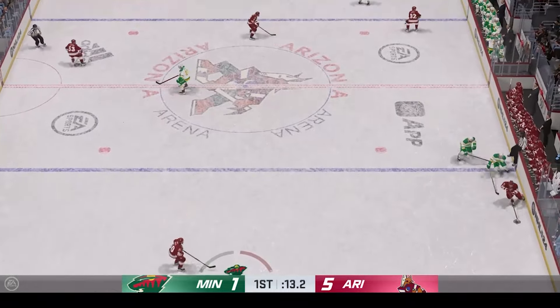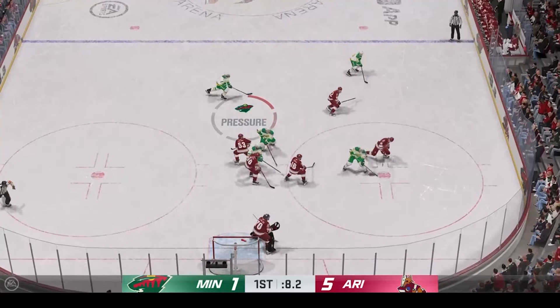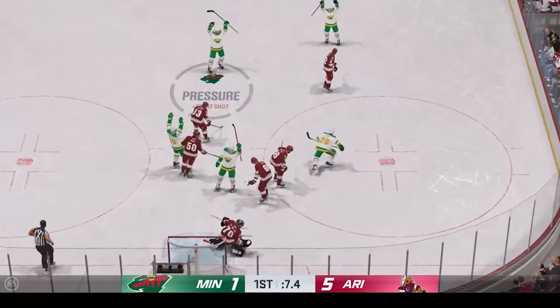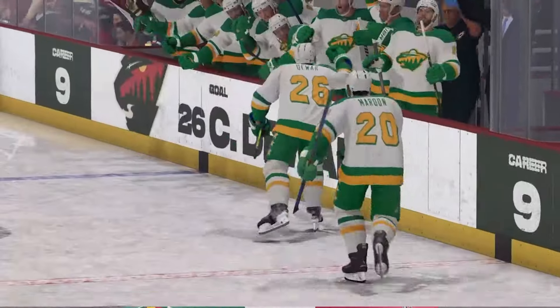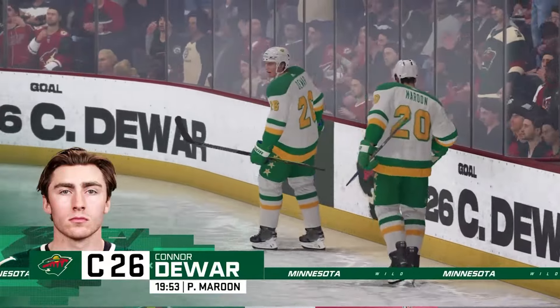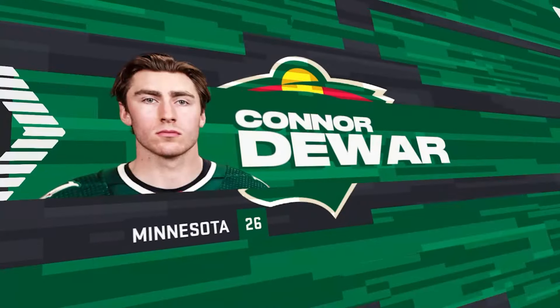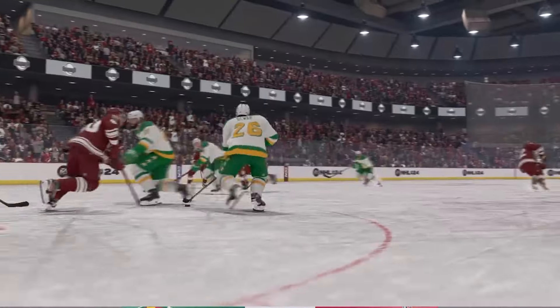Knocked away by Maroon. Minnesota's got the puck along the wall. Lets it fly — scores! And they make the most of the time remaining! Well, it's a buzzer beater there. And they are now buzzing heading into the intermission. You know that's carried momentum. But they'll have to find a way to start the next period the same way they ended the last one.